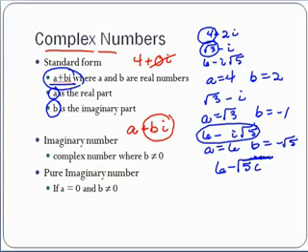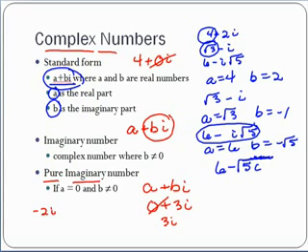And a pure imaginary number then is where in your standard form of a complex number, the a is 0. So if the a is 0, you don't see this, so you don't have to write it there. So you just see the 3i. And if that real part is gone and all you see is the imaginary part, then it's called a pure imaginary number. Okay, so like 3i would be pure imaginary. Negative 2i is pure imaginary, just an i. So you don't have the real part at all.